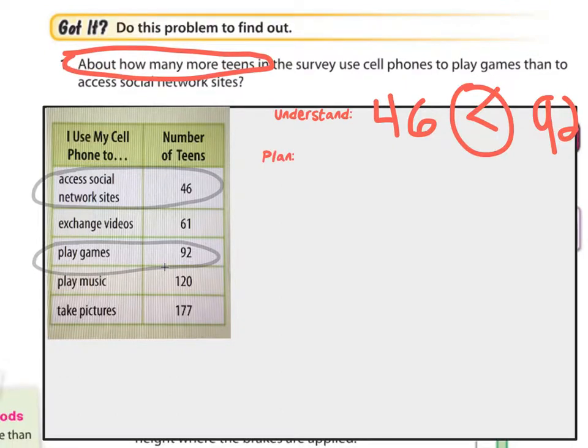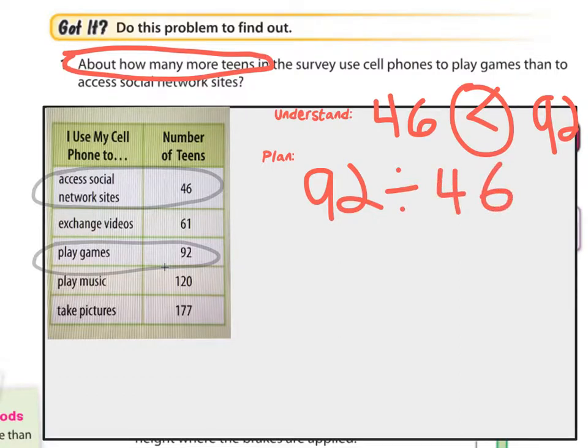Okay, now we plan. Now, I understand that these 4 steps, you normally go through them in your head without having to write them out, but just for the sake of this lesson, we're going to write them out, because if we can write it and we can show that we know what we're doing, then it'll come more automatically to us when we do it mentally. So my plan is to see how many 46s are in 92. So I'm going to take 92 and divide it by 46.